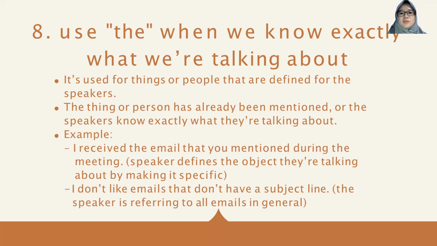Let's see the example here to make it easy to understand. I received the email that you mentioned during the meeting. The email. I received the email that you mentioned during the meeting. So it means it's a specific email that they talked about in another meeting. And in the next meeting, they talk about the same email, as they have talked about in the previous meeting.